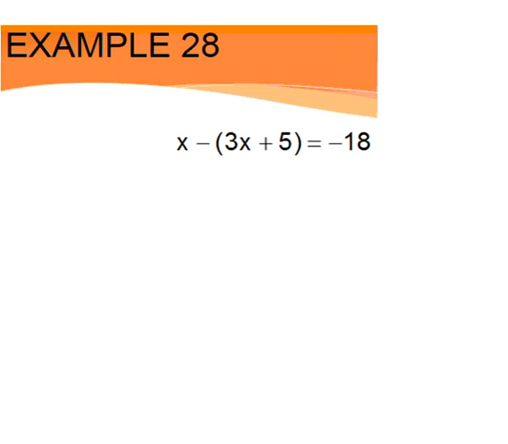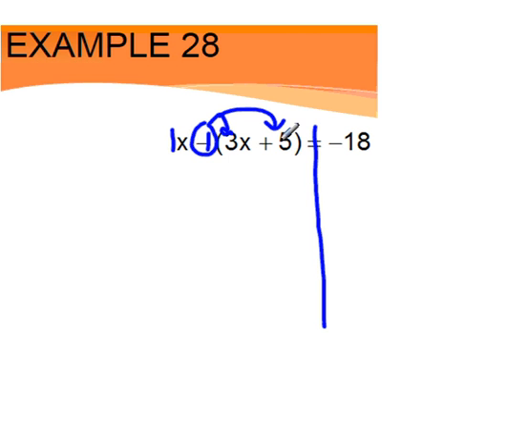In this example, we are asked to solve for x, and I know that this problem in particular can look a little intimidating. First, we have this variable out here with no coefficient. Remember, anytime you have a variable that doesn't have a coefficient, it's implied that the coefficient is 1. Then we have this negative here right up against these parentheses. That is really hiding a -1 that we need to distribute.